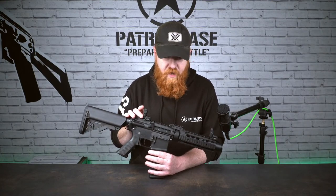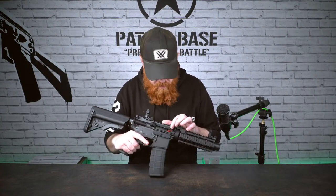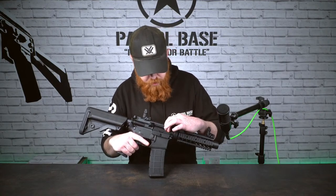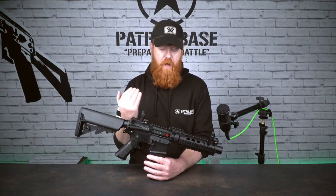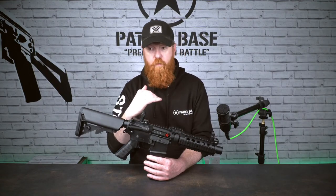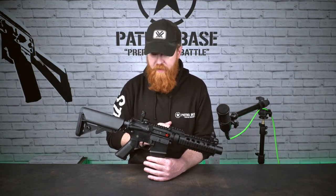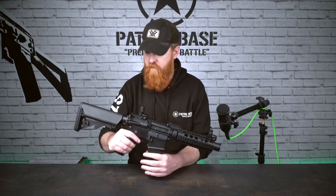The bolt-hold open device on the left-hand side is semi-functional. When you rack it back, you'll find a gear-style hop unit in there. It's nice and bright, so pretty easy to see when you're trying to adjust it in the dark or in shaded woodland. Adjusting this changes the hop — the more hop you apply, it presses down on the top of the BB, creating backspin. No hop and it just drops; a bit of hop and it flies nice and straight; too much and it rises upward. Once you've finished adjusting, press the paddle and it closes.